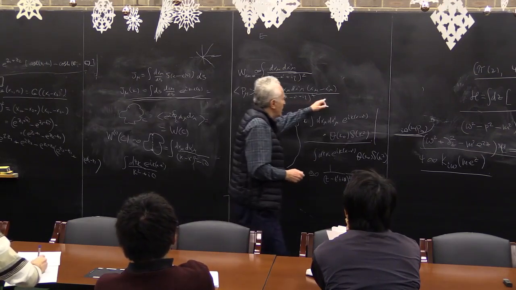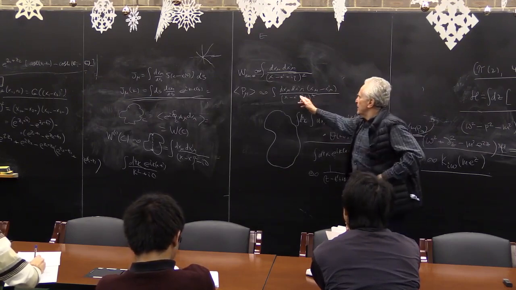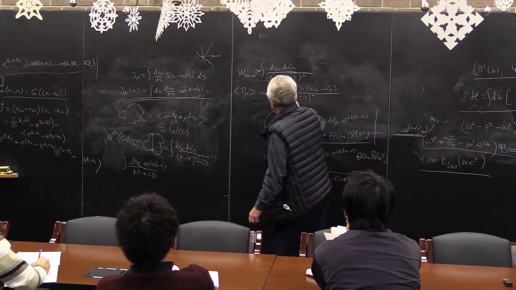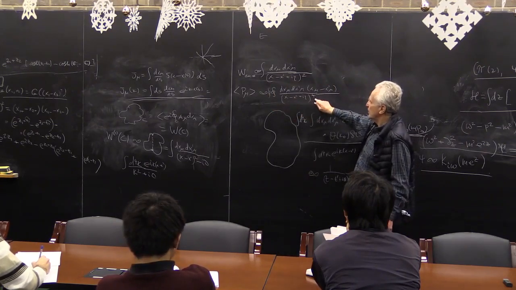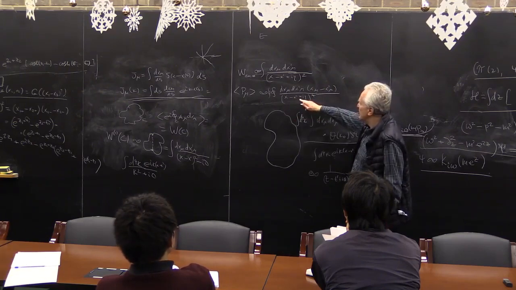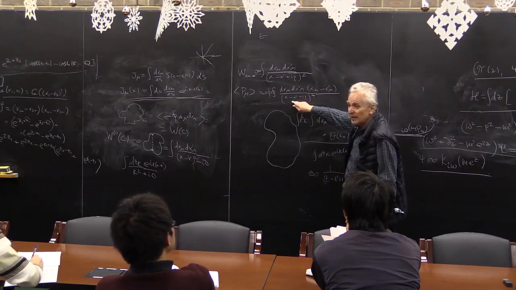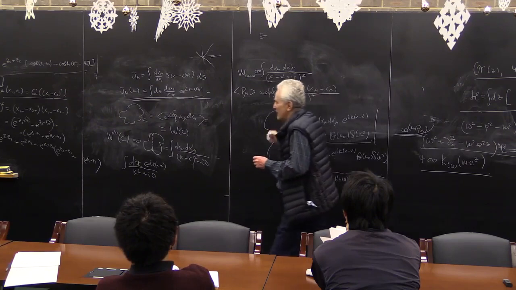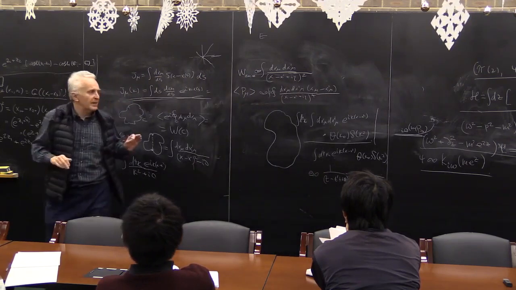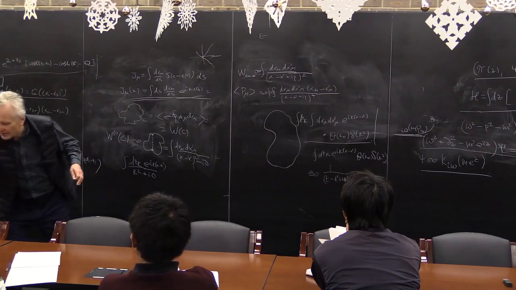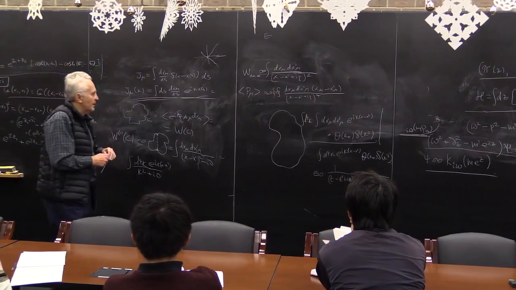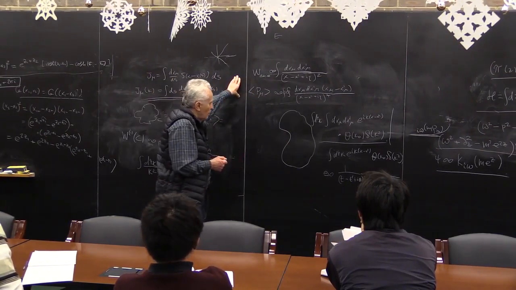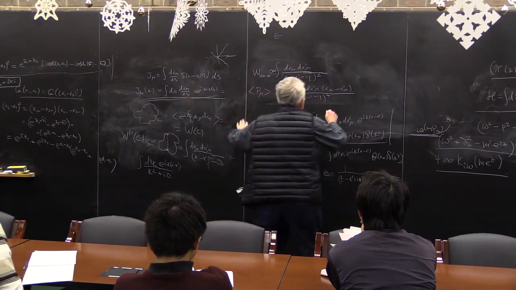Now, it's very interesting that without this imaginary part, this double integral will be zero. If you put I epsilon here, it will be 0 because this would be even, while this is odd. So we will get 0. However, with this imaginary part, it is well defined, and I will not go into this.